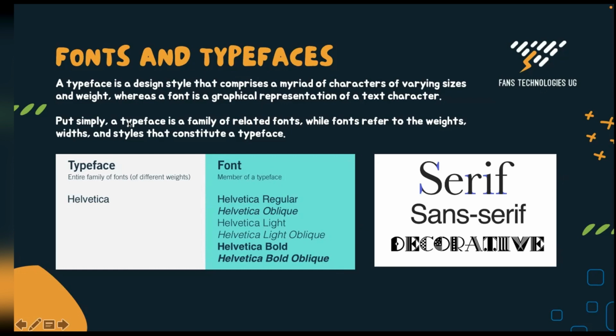You are going to read this, but I will not read the definition verbatim. Put simply, a typeface is a family of related fonts. So a typeface can be, for example, Vertical, while a font refers to the weight difference. So this Vertical can have a Vertical Regular, a Vertical Oblique, a Vertical Light, a Vertical Bold, a Vertical Bold Oblique, like that. Hope you got this. We are not going to spend much time on this. You'll do research. Let's go to the practical part.